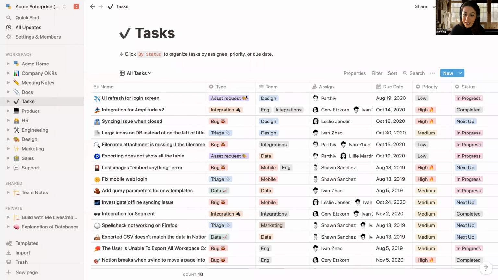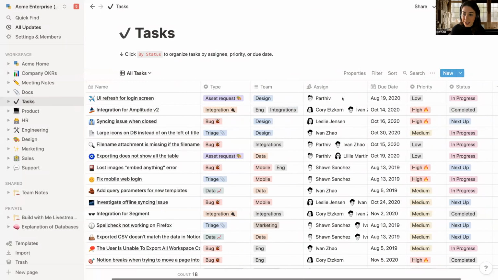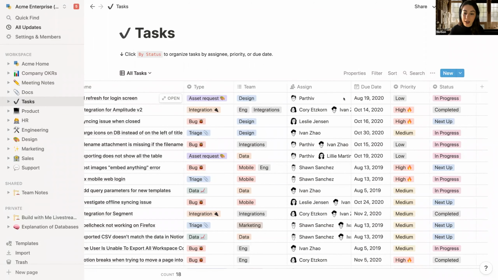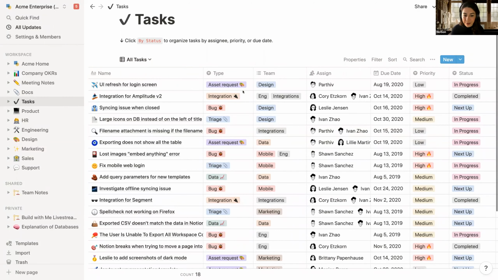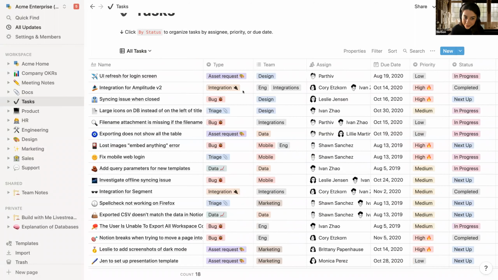It allows us to track it, to assign it, and it allows for a lot of visibility and accountability, because the responsible parties are then updating the status, the priority, when it's coming out, and when the task will be completed. And I can always go back historically and filter through the past tasks that have been completed, the types, and things like that. So in this case, we recommend tasks in a database rather than just tasks listed as text.